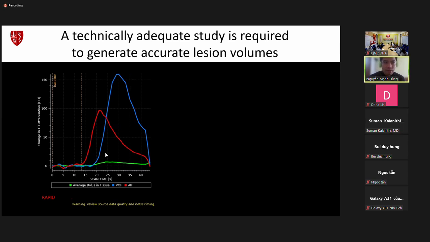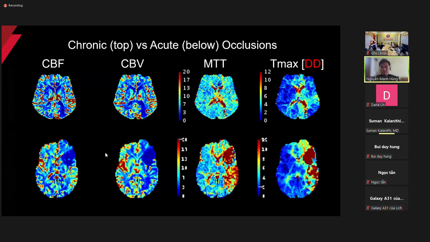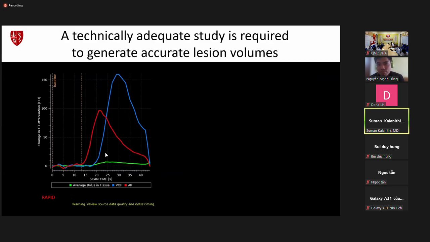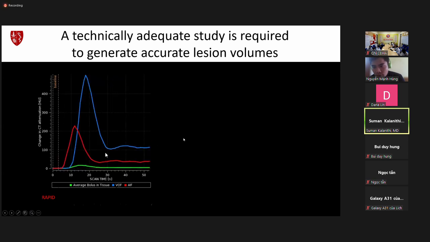Okay. So again, this is really important. You can see how bad this is, right? Because this is extended. These curves are not sharp, and they don't have a trough. This is the perfect person. You don't have to be this perfect, but this is what you want to aim for.